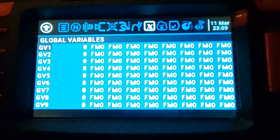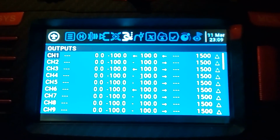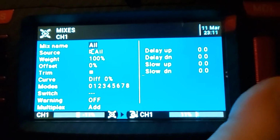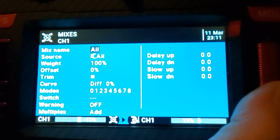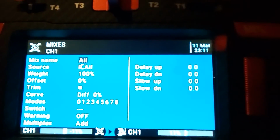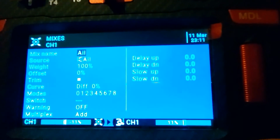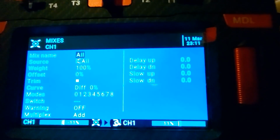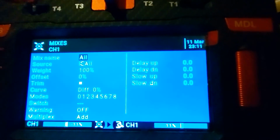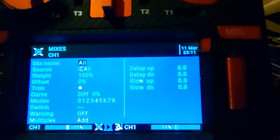Then we can start moving along here. We figure out if we need anything reversed. So not really anything special on our mixes. When you set up the model, it's going to ask you certain things like what channel is your motor on, and you're going to say channel 3. What channel is your ailerons? You're going to say channel 1, and it's going to ask you how many ailerons you have, and you can select two ailerons with one Y cable.